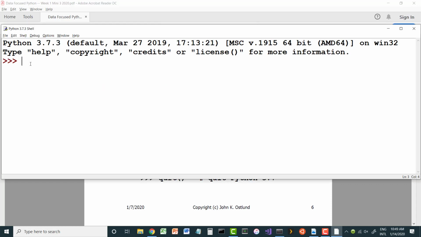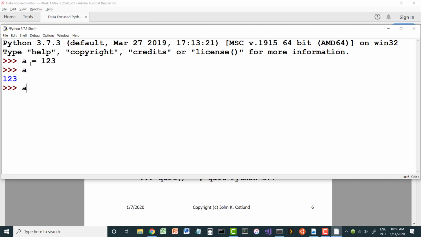An obvious example of Python code would be something like a gets 123. What I'm doing here is creating a variable called a, and I'm using the assignment operator to cause this variable a to refer to an integer value 123. In the interactive shell, if you type the name of a variable right at the prompt, it will simply display back to you the value that that variable currently refers to.